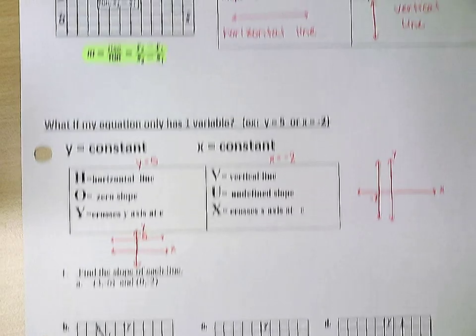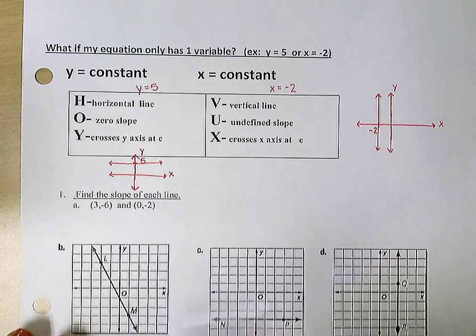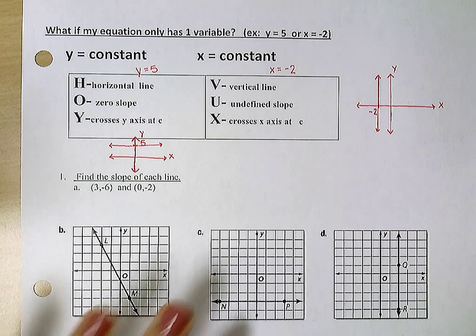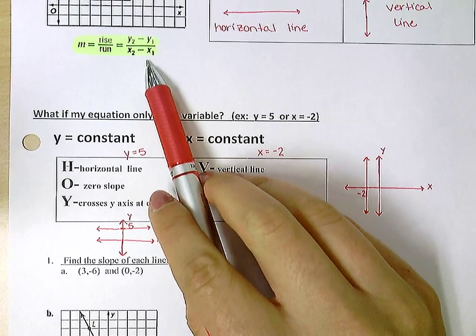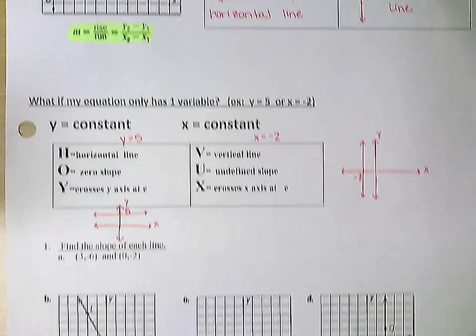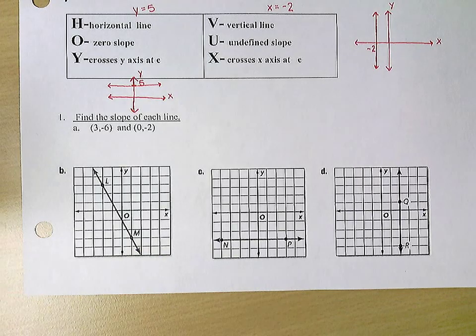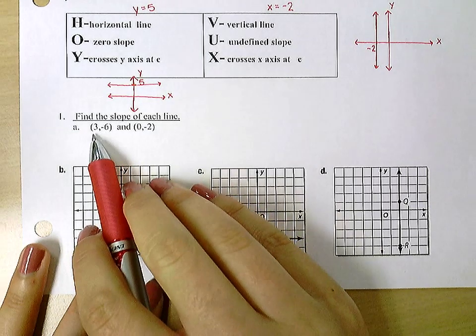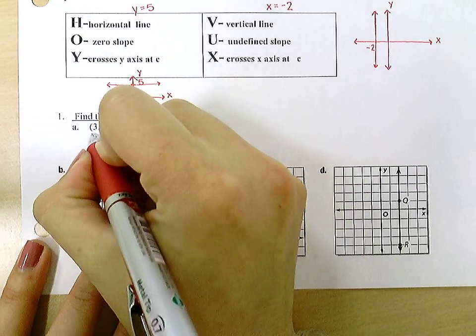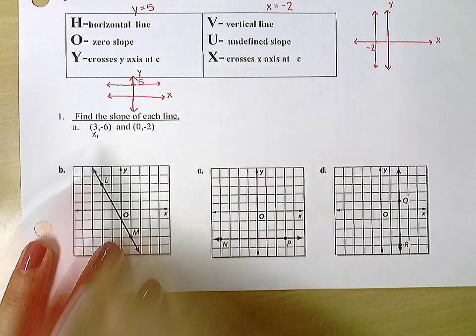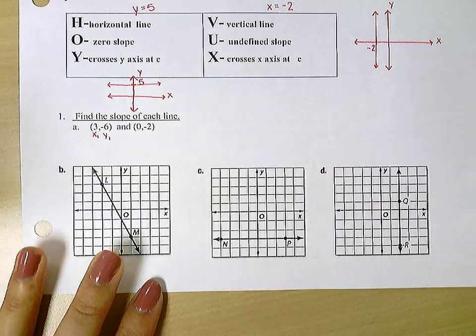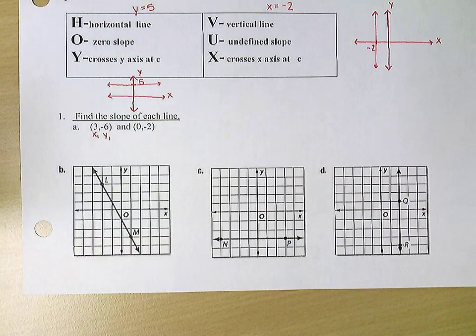All right, so in our next examples here, for our first one, we're going to find the slope. Okay, so we're going to find the slope of the line created by these 2 points. So that means we're going to use that highlighted equation up here. Okay, so we need an x sub 1, an x sub 2, a y sub 1, and a y sub 2. So what I like to do is label each of my points. Okay, so in my first point here, I would label this as x sub 1, so 3 is x sub 1. The y value next to it would be y sub 1. Okay, so I have an x sub 1 and a y sub 1.